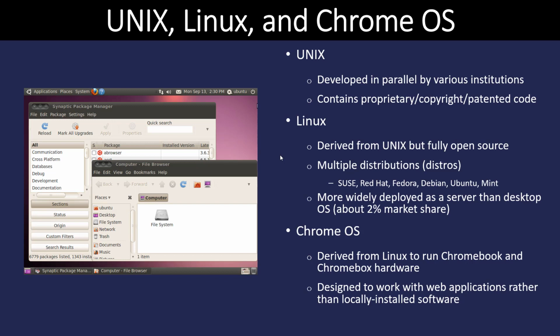And especially with Linux, you're going to see that the distributions have interesting names like Red Hat, Fedora, Debian. If we went into the security world, we're going to have Kali, Parrot, and some other ones. So these are all versions of Linux that have been customized for specific purposes. And Chrome OS we'll find on inexpensive computers. It's also a version of Linux, but it's designed specifically to work with the web applications from Google. These are typically found at schools and education markets.